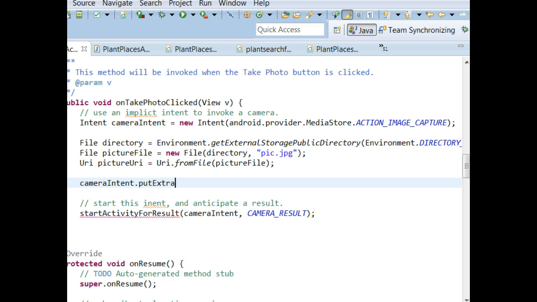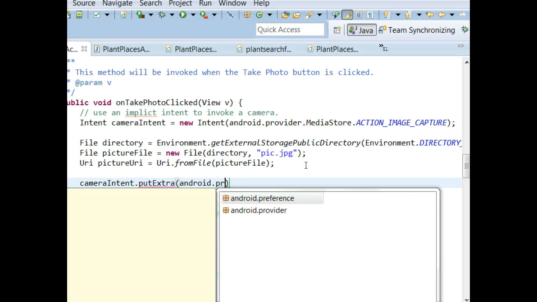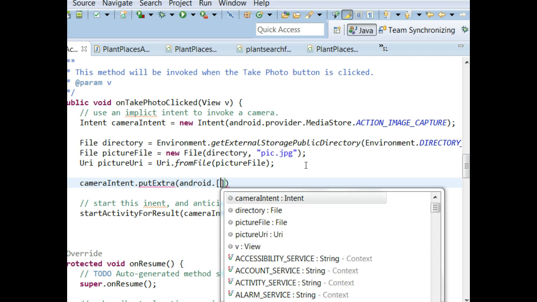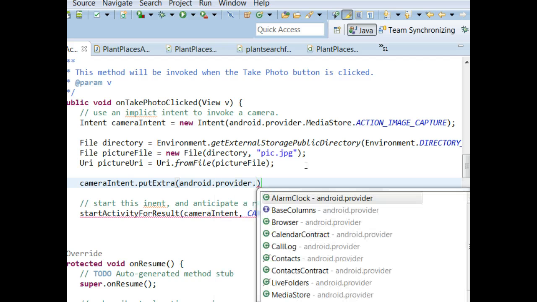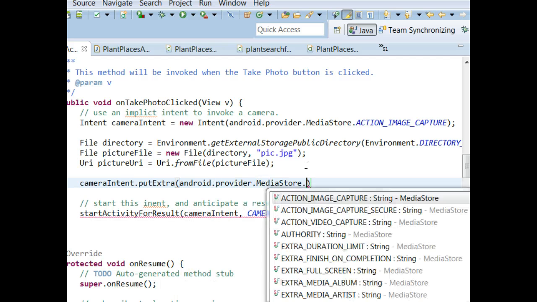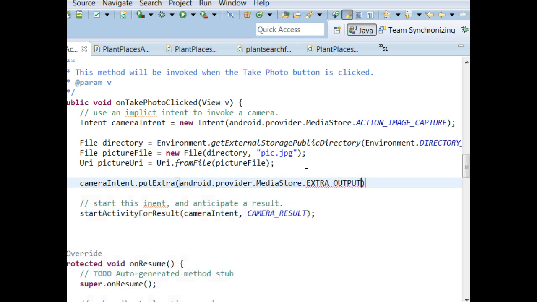Remember what an extra is. It's some information that we can pass along to an implicit intent, or really any intent. What I'm going to say is android.provider.MediaStore.EXTRA_OUTPUT, comma, and then we're going to say pictureUri.